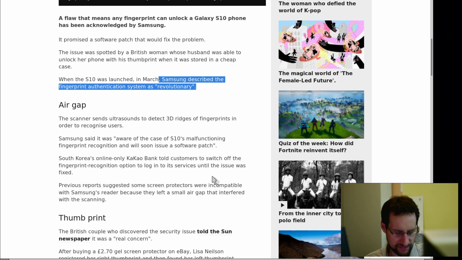So air gaps: the scanner sends ultrasound to detect 3D ridges on fingerprints in order to recognize users. And yeah, I still need to probably make a longer video about this Android experience stuff. Actually, mine is probably not affected because I have the cheapskate S10e for the form factor, because I don't really want a larger phone like this. Anyway, that has the fingerprint reader here at the side, it's the power button, and I guess it's not affected, although I'm not the greatest fan. In previous times I've never set this up on the Apple side of things. Also a fun thing, because now I barely use my iPhone anymore, only for a little bit of email, all the other primary stuff on the new shiny Samsung.